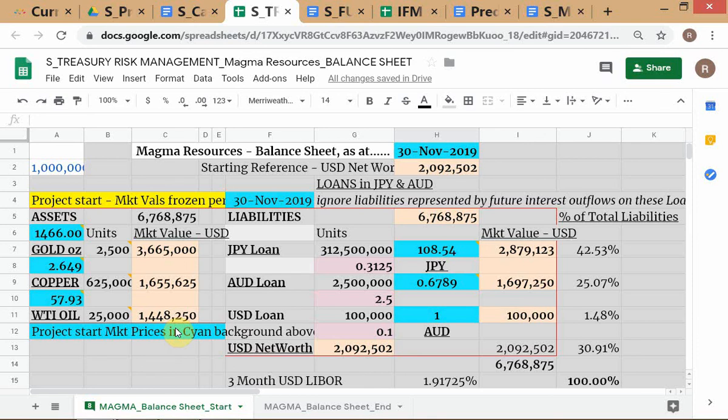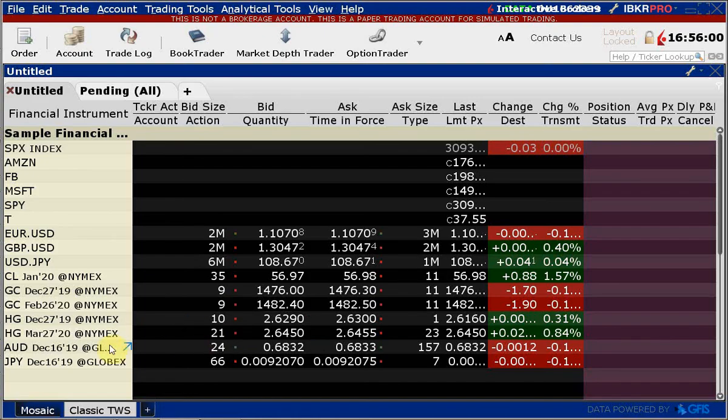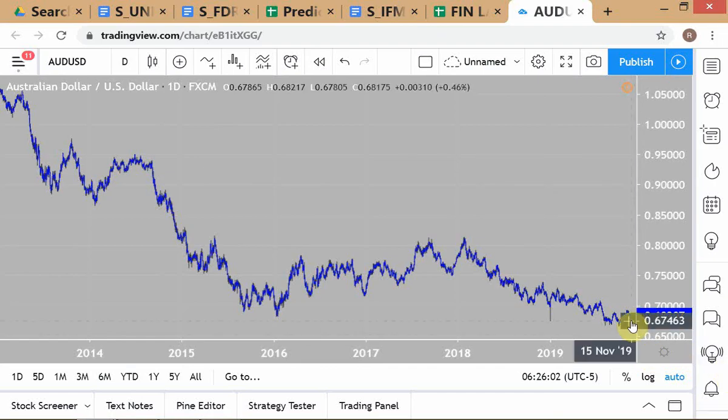What you're practicing is not so much the size. You know that your balance sheet is short Aussie. The training that is happening through this project is that you look at the Aussie chart or the Aussie fundamentals and take a view: is the Aussie likely to appreciate? If so, you better hedge everything right now. Everything comes down to market timing. What you're practicing is market timing.